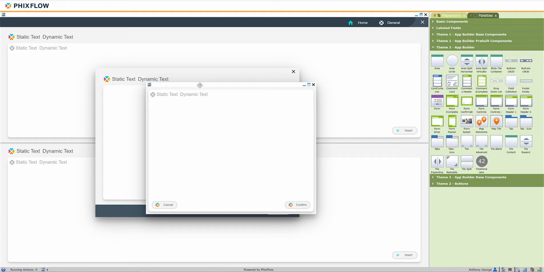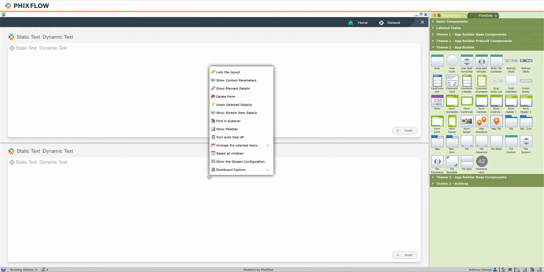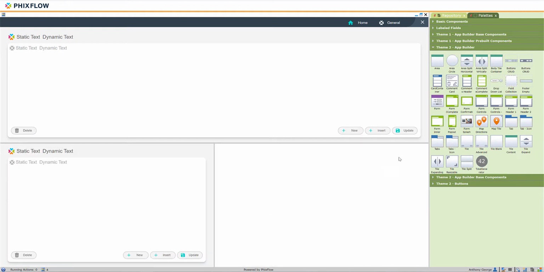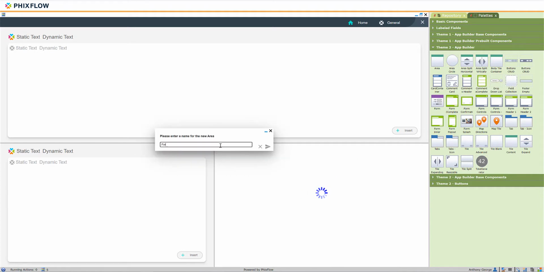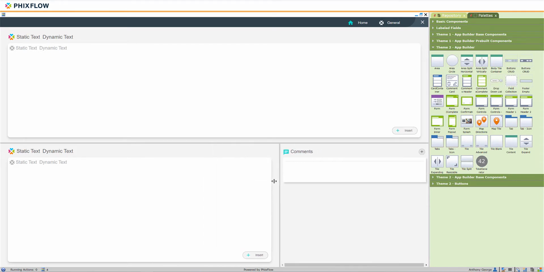Finally, let's now look at creating our form comments. To do this, we'll move back to our example dashboard at the back. Here I'm going to add a new pane. And I'm going to navigate up to Comments Complete and drag that into my new pane. Give this a sensible name. A complete comment section will be added to my dashboard. This can be resized as necessary, and we can set up the actions to open up additional dashboards if we wanted to.